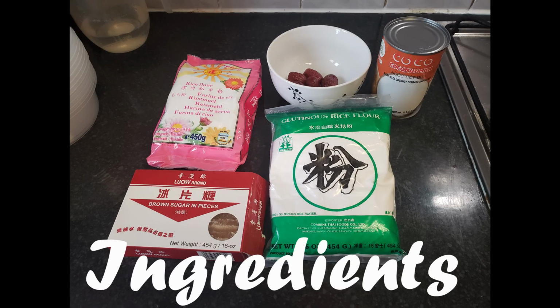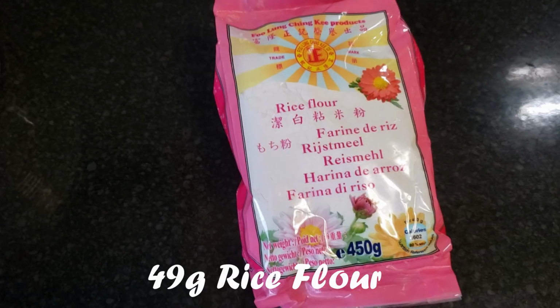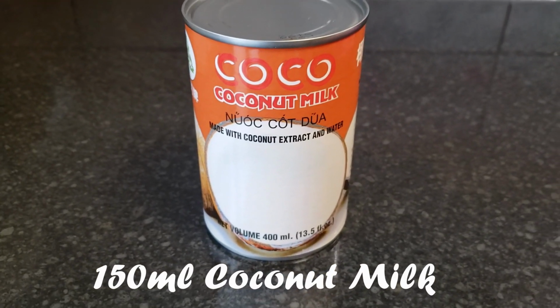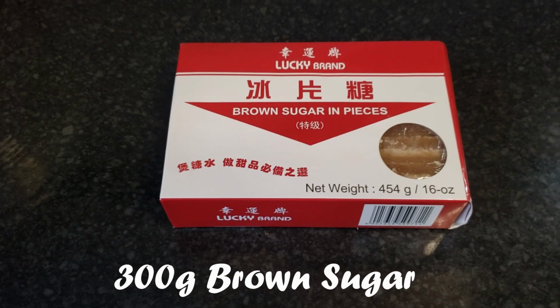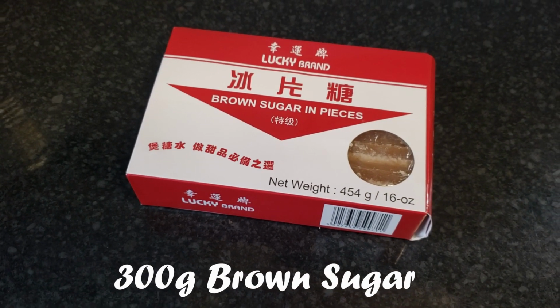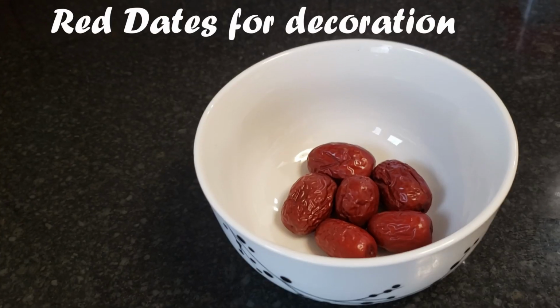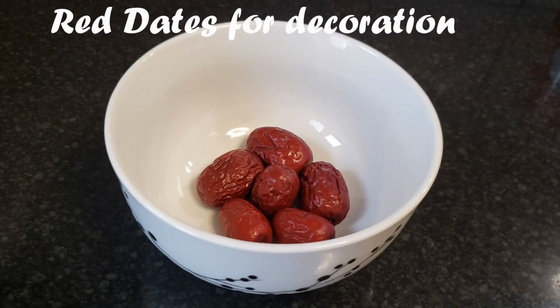So these are the ingredients you will need. You can get these from Oriental supermarkets or the world food section of your local supermarket. 300 grams of glutinous rice flour, 40 grams of rice flour, 150 milliliters of coconut milk, 300 grams of brown sugar. We used Chinese brown sugar, but any brown sugar is fine. 300 milliliters of water, and red dates for decoration. We will also list the ingredients at the end.